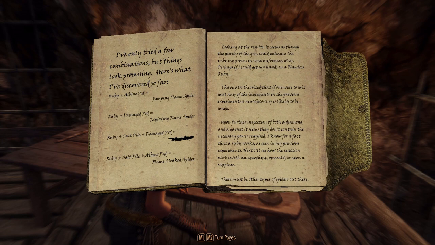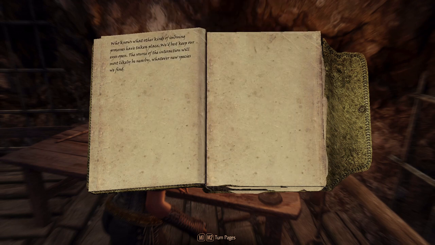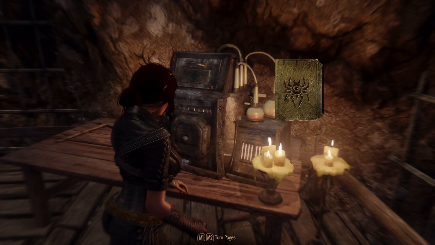I've also theorized that if we were to mix most any of the ingredients in the previous experiments, a new discovery is likely to be made. Upon further inspection of both a diamond and a garnet, it seems they don't contain the necessary power required. I know for a fact that a ruby works, as seen in my previous experiments. Next, I'll see how the reaction works with an amethyst, emerald, or even a sapphire. There must be other types of spiders out there. Who knows what other kind of imbuing process has taken place? We best keep our eyes open. The source of the interactions will most likely be nearby, whatever new species we find.